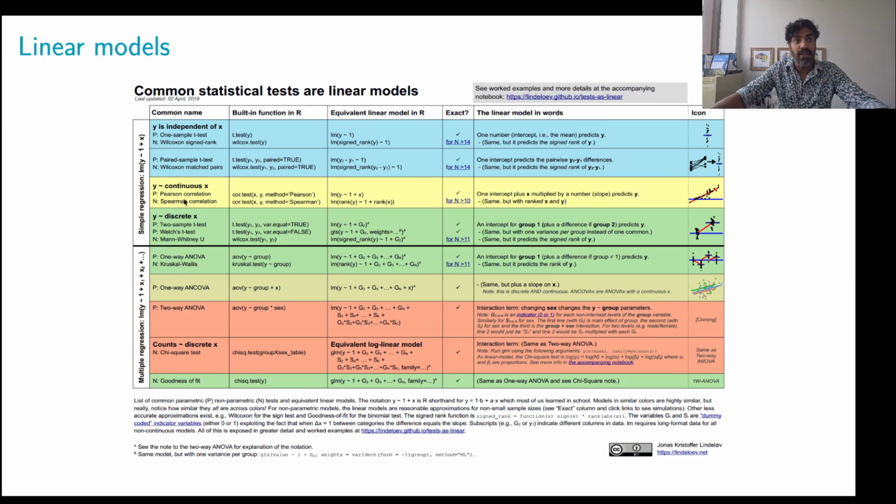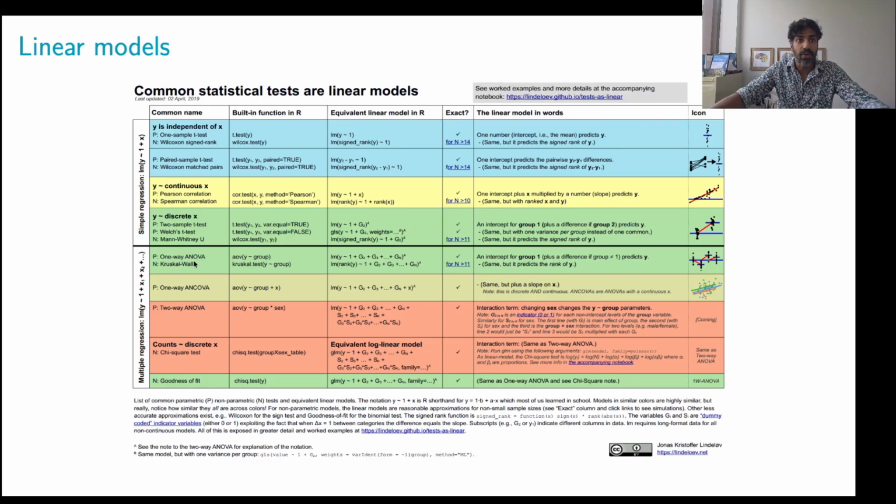And it goes on for each of these different tests. It shows you how Pearson's correlation, which we've covered already, can be done through cor.test, or Spearman's correlation, using cor.test in R, can be run like a linear regression model, which we've seen already in this course. So I've shown you how Pearson's correlation is like a linear regression model, and here's an example of how to run Spearman's correlation in R, and it shows you that there.